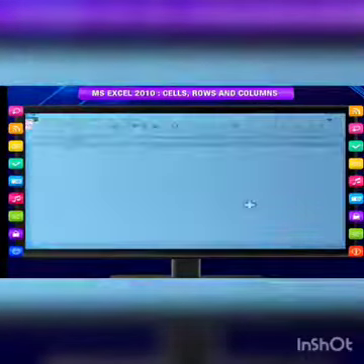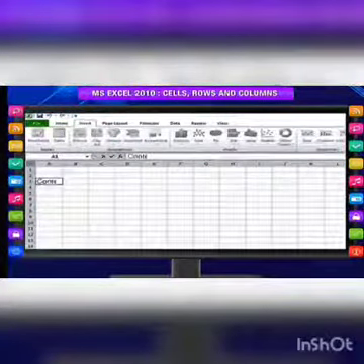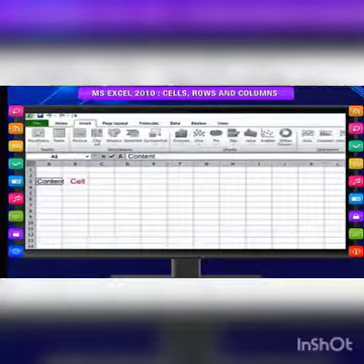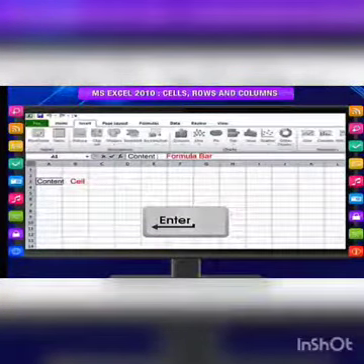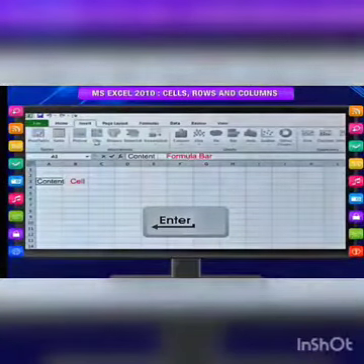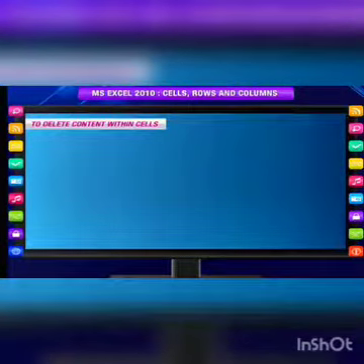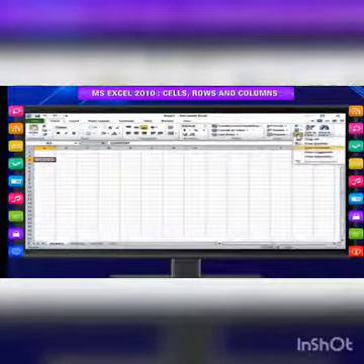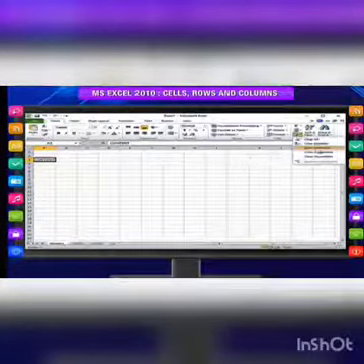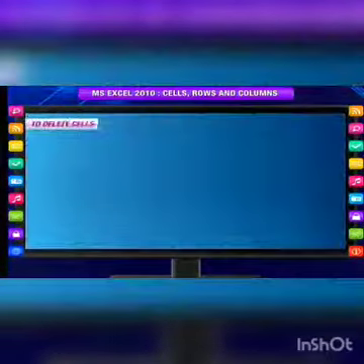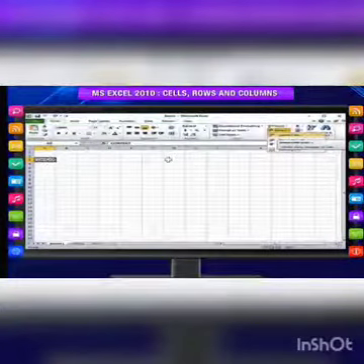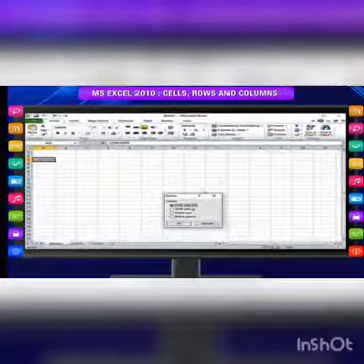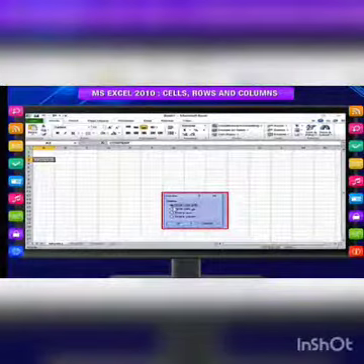To insert content, click a cell to select it. Enter content into the selected cell using your keyboard. The content appears in the cell and in the formula bar. You can also enter or edit cell content from the formula bar. To delete content within cells, select the cells containing content that you want to delete. Click the Clear command on the ribbon. A drop-down menu will appear. Select Clear Contents. To delete cells, select the cells you want to delete. Choose the Delete command and then click Delete Cells from the ribbon. Choose an option from the Delete dialog box and click OK.